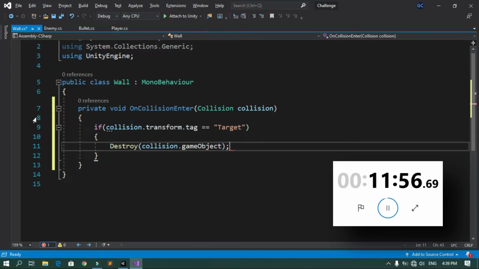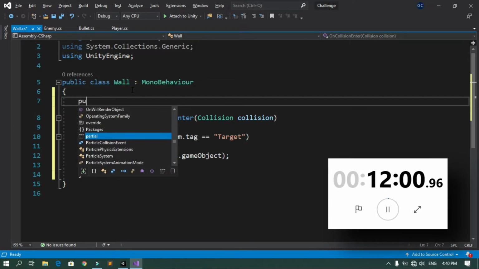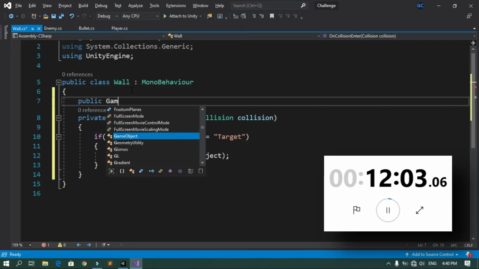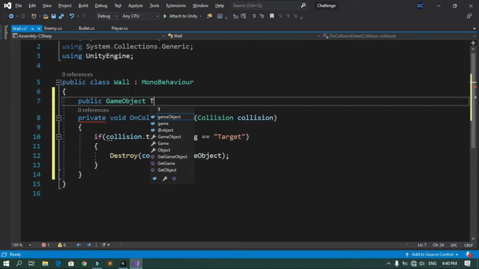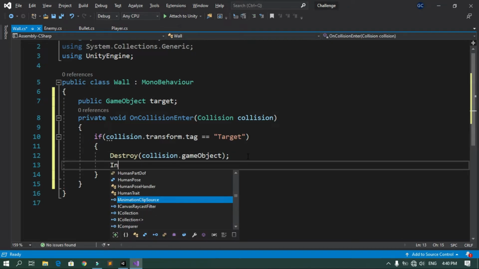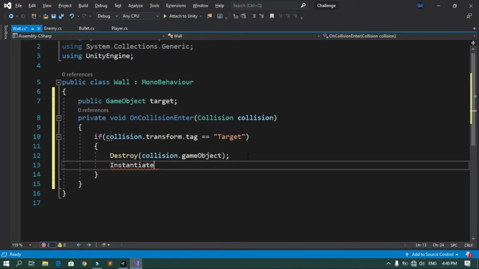And also we need to instantiate another cube, so let's add a reference to our cube using public game object, and let's call this target. Then over here we are going to instantiate a new target using instantiate.